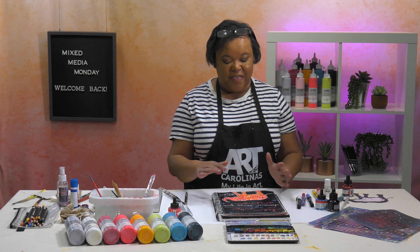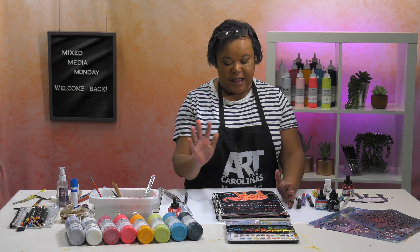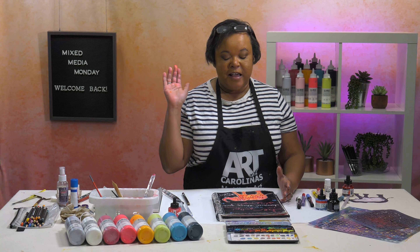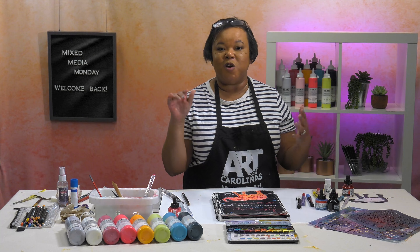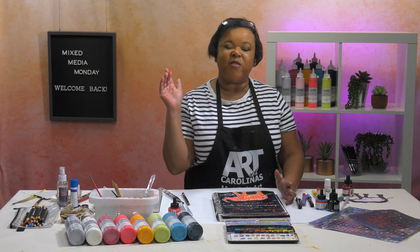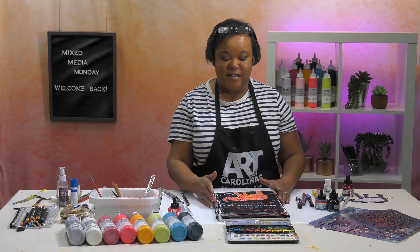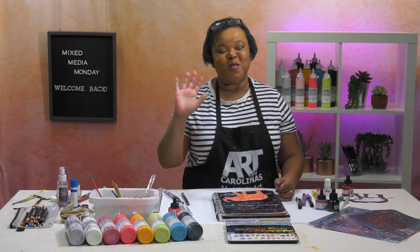Alright, with that I think I'm going to call this done. I found this quote and I've kind of altered it some, but I used it as a reminder just to be faithful in the small things — because those are the things that keep us going and make us show up. It's not always a big giant production, but just the little things you do every single day that will propel you forward. I hope you guys enjoyed this episode.